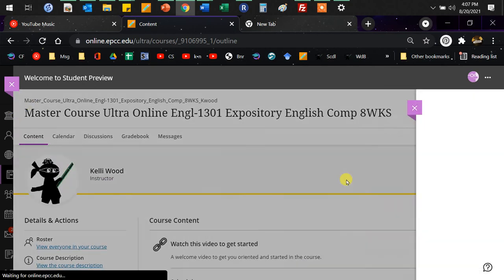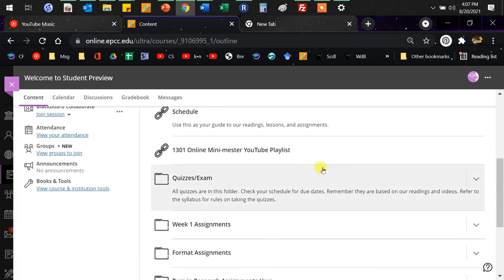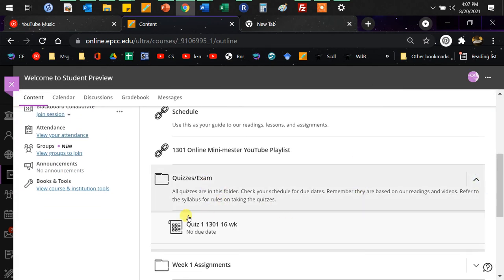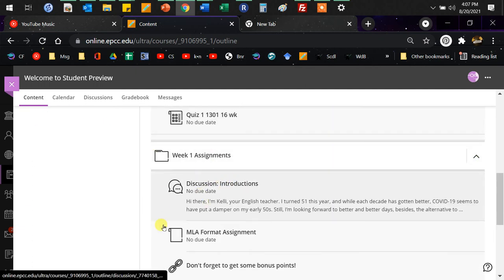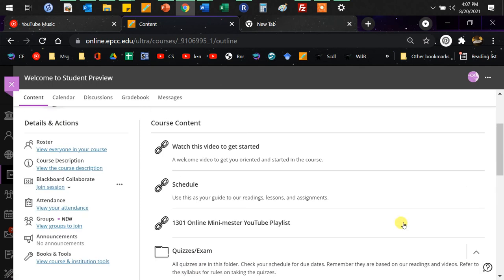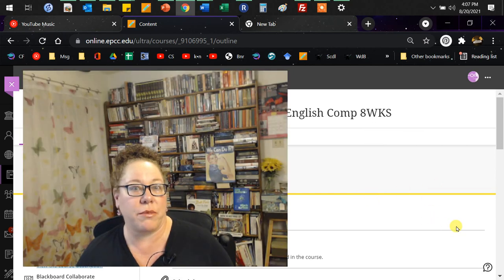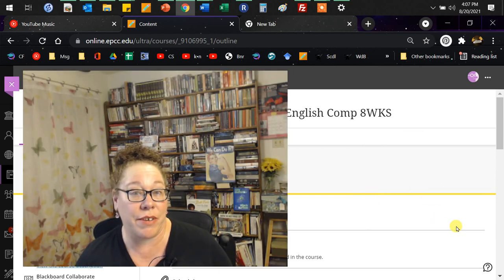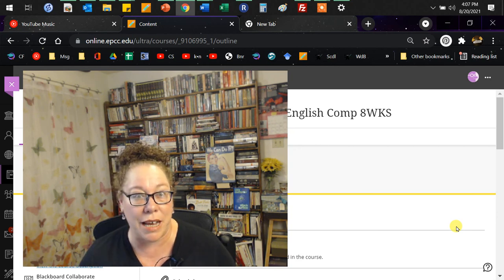So there we go. Three ways we turn things in. One is quizzes, where you just read and do the quiz. Another one is doing discussions, and the other one is turning in assignments by attaching or typing in your submission, either way. So that should help you get started, or that gives you the basics of kind of everything you need to know right now about turning in assignments, especially if you haven't used Blackboard Ultra.